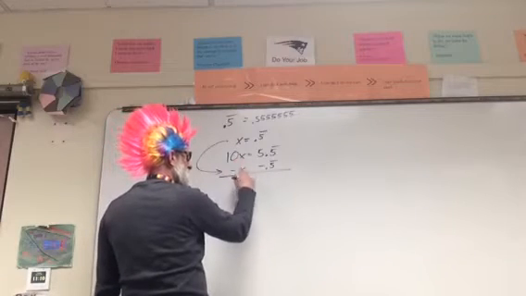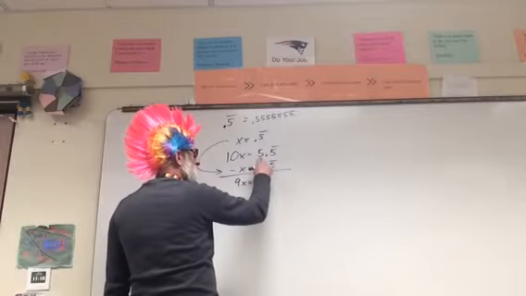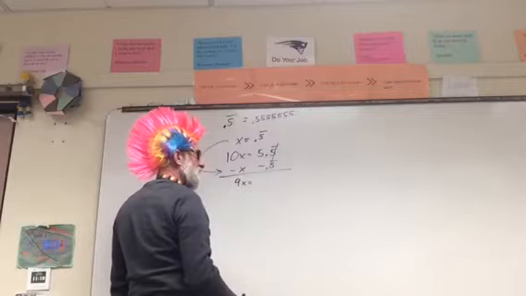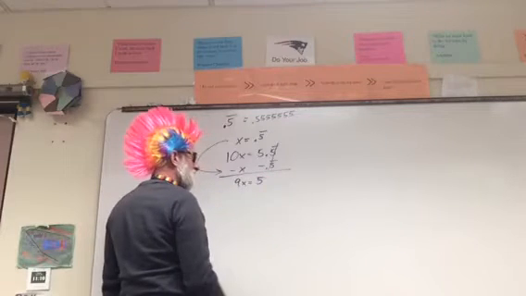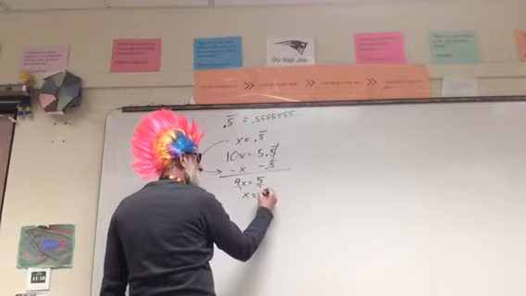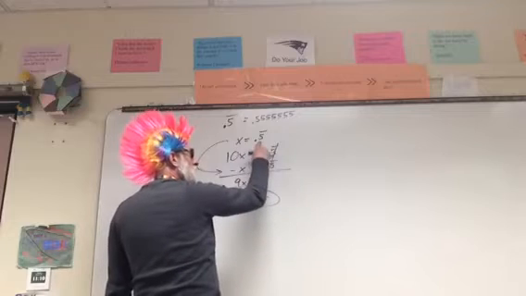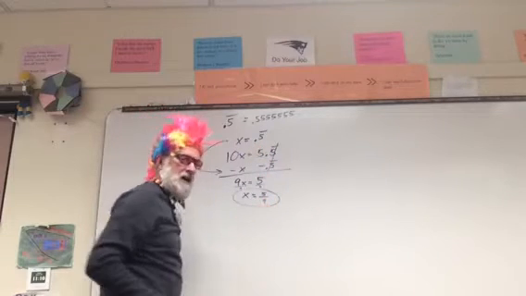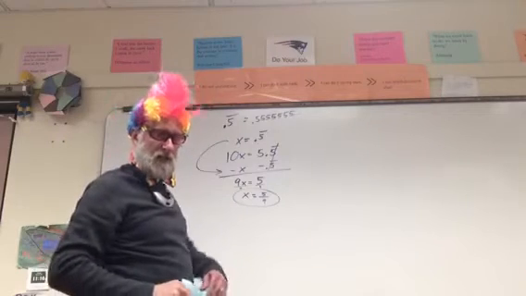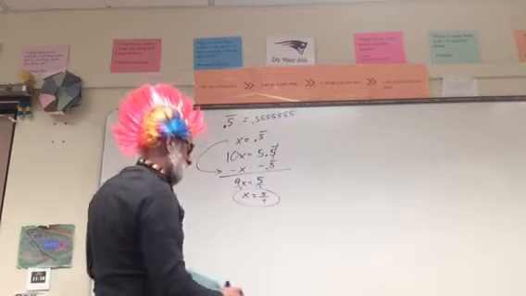Well, a 10x minus an x, that gives me a 9x. 5.5 repeating minus the 0.5 repeating, these parts cancel each other out, don't they? And all I'm left with is a 5. That means if I divide both sides by 9, I can prove that x is equal to 5/9. 0.5 repeating is the same as 5/9. All right, everybody, take a look at that one. You're going to get one of those for homework tonight. Let's take you up to level 2, though. You're going to get one of these as well.